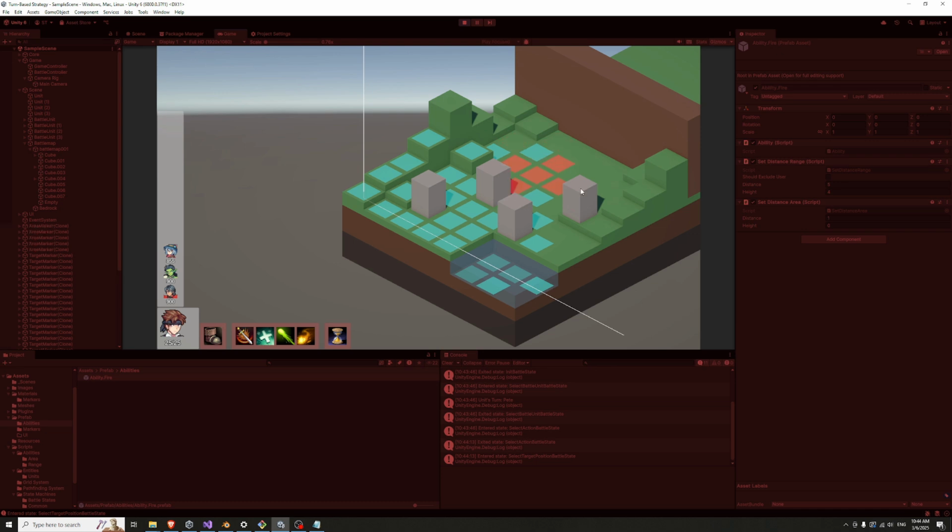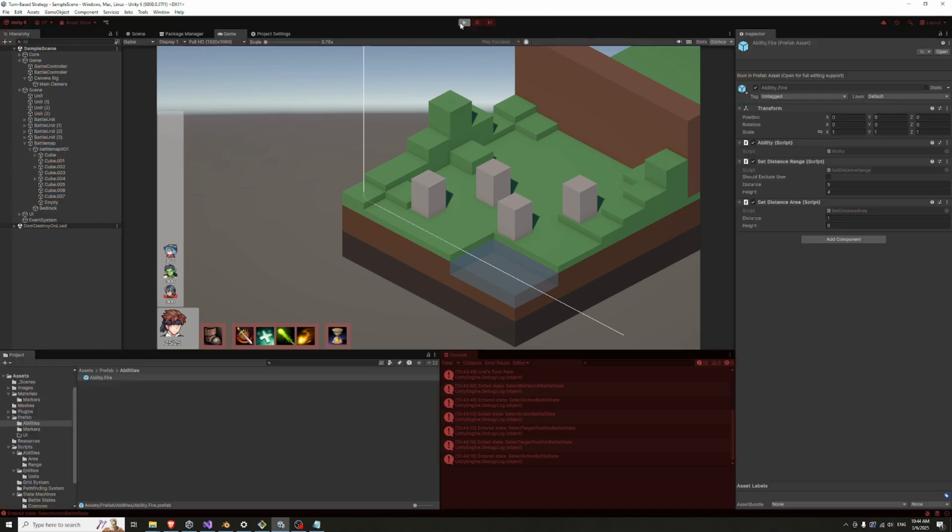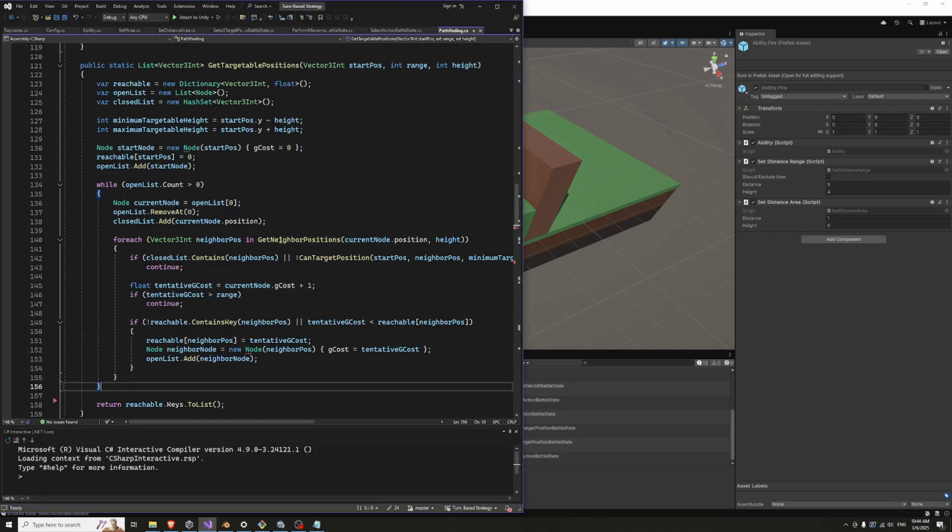Okay, there we go. The area is targeting properly. I just need to sort out what's going on with the drawing and redrawing.